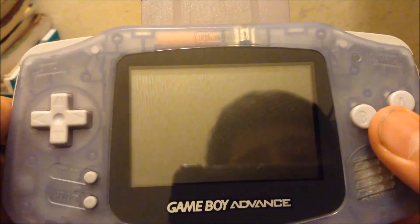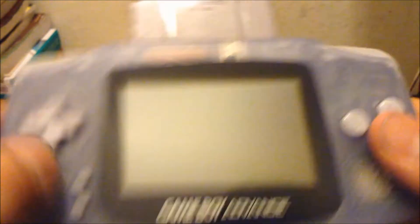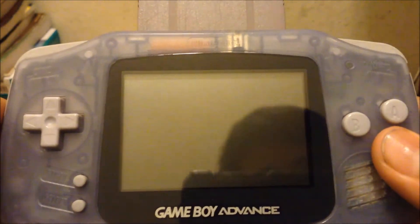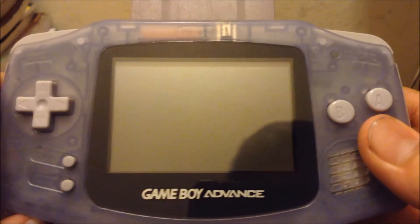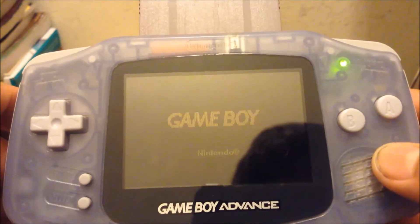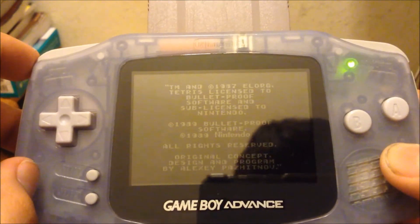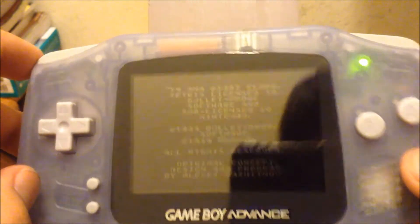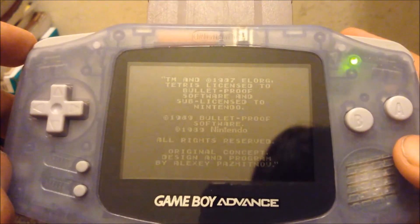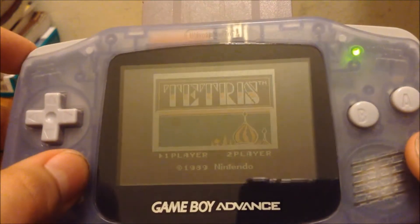The next color on our list is inverted, and what you want to do is press B and right at the same time while you're starting it up — the same direction as green. See that? Everything, obviously, will be inverted. So this used to be white and black, now it's black and white. Inverted color texture. Looks pretty cool.